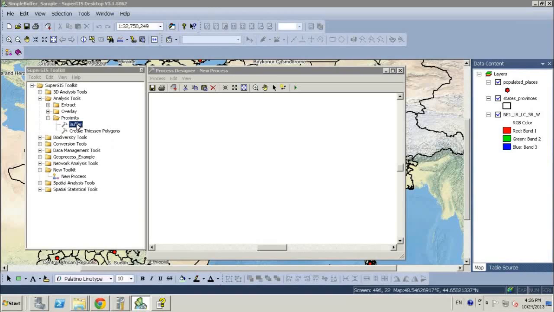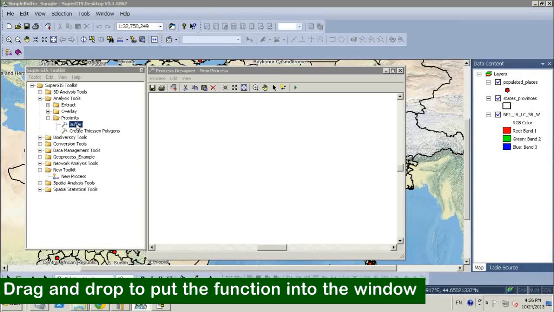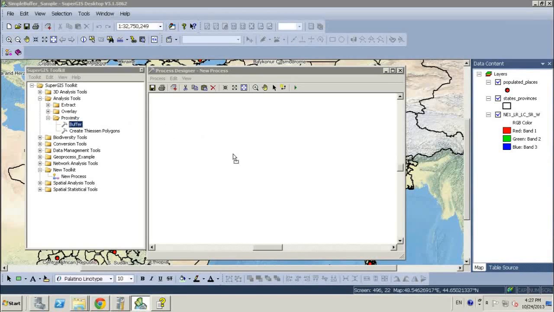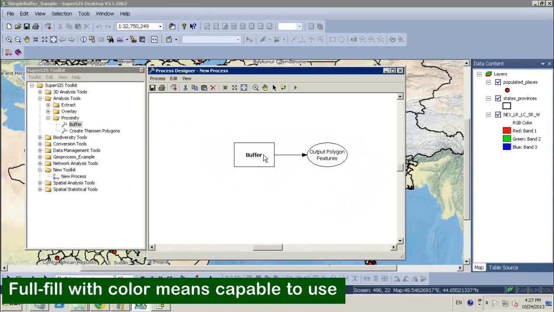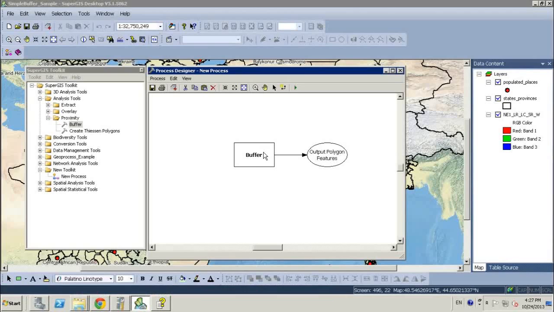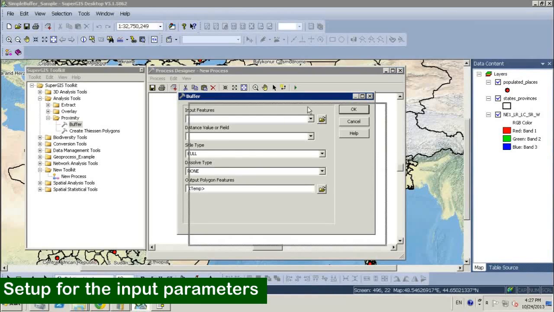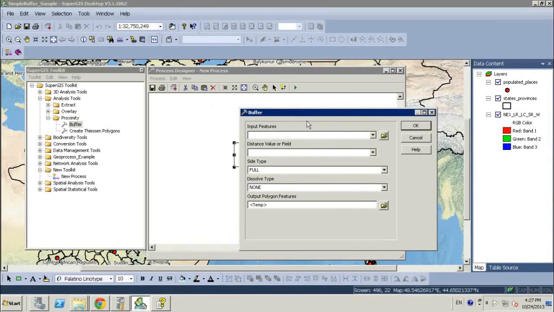Now we can use the drag and drop function. Just drag this function to this window and drop. So the function is brought to this window now. Then we need to help it fulfill the inputs. We can double-click on this buffer and assign the feature we want to do the buffer analysis.